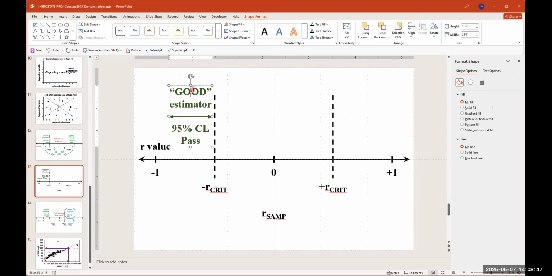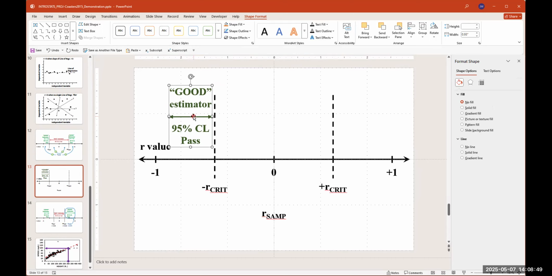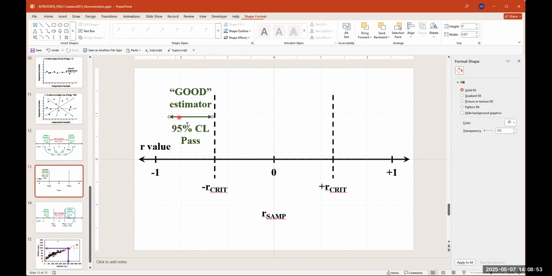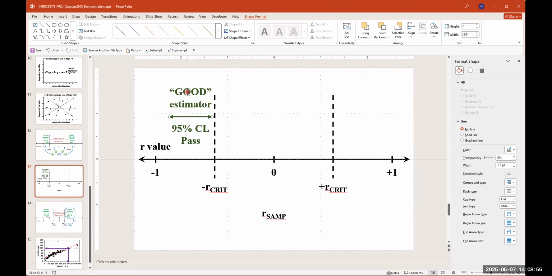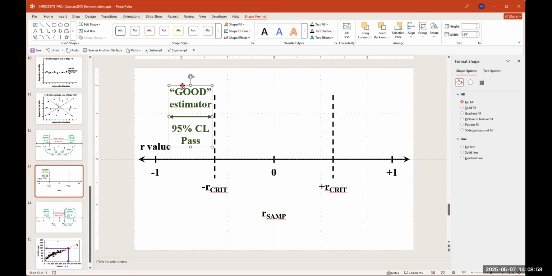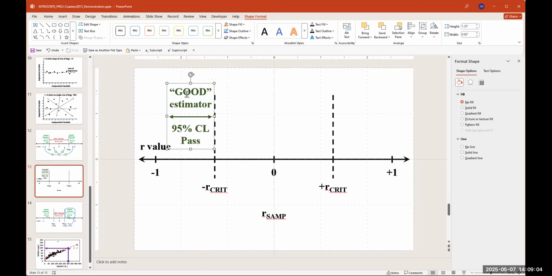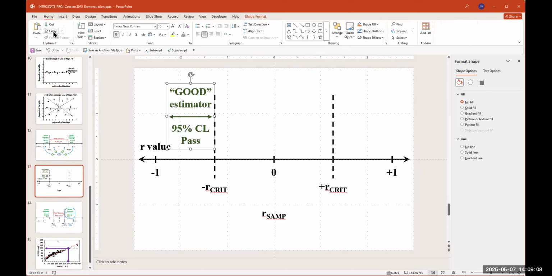Now I'm going to take these two objects. So if you can't see, what I did is I selected the line, then I'm selecting the text and I'm holding the shift key down. And I'm going to right click this and choose group. So it's going to treat this now as one object. So now if I come back to home and I copy and paste that, I can now put this on the other side.